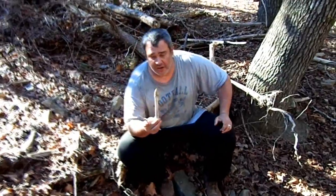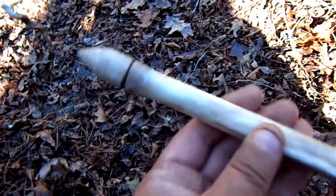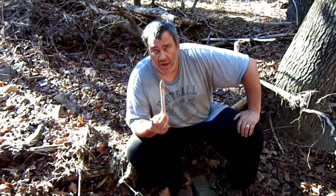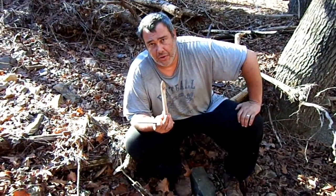Okay, so I carved my plug into a point. Now what I need to do is make some pine pitch. And we're in a pine forest, so I gotta go gather up some pine pitch. When I do, I'll fill this gap with pine pitch, melt it in there, and plug this plug in. To remove this plug at a later date, all I have to do is heat it up and melt that pine pitch and pull this out and put a new one in.